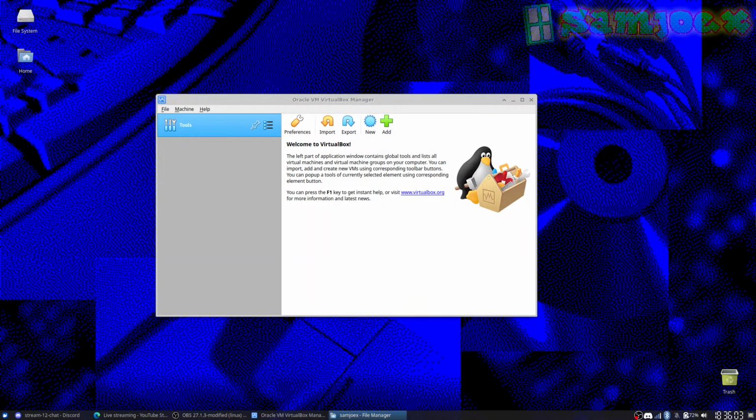Anyways, yeah, we got a list of distributions we're going to install. One of them's Ubuntu in 3 different flavors. We're going to be doing vanilla Ubuntu. We're going to do the XFCE version, which is Xubuntu. And we're going to be doing the KDE Plasma version, which is Kubuntu. We're also going to be doing Arch, by the way, and Manjaro, and Linux Mint, among other distributions. I'm going to pull up the list here.